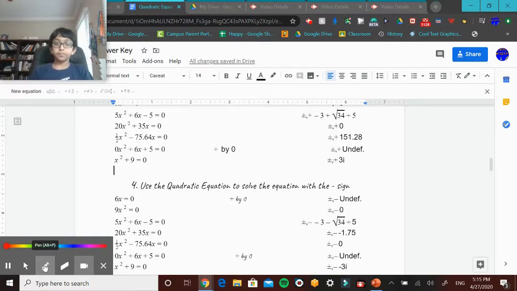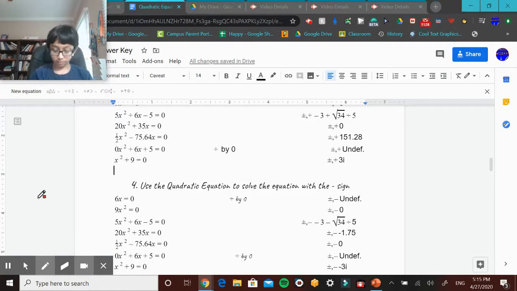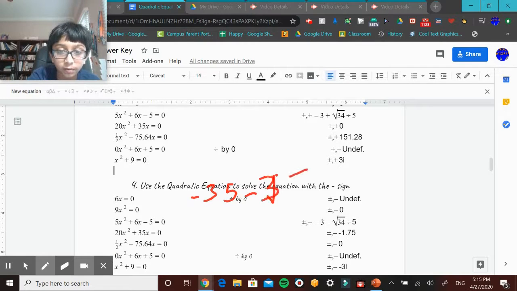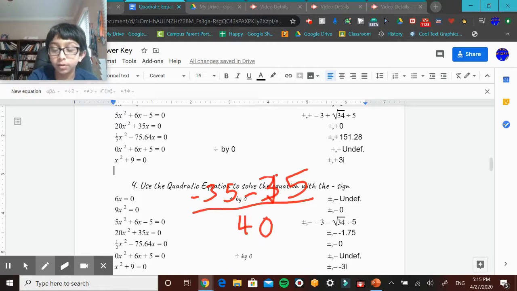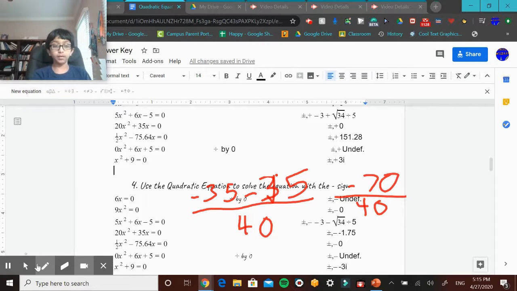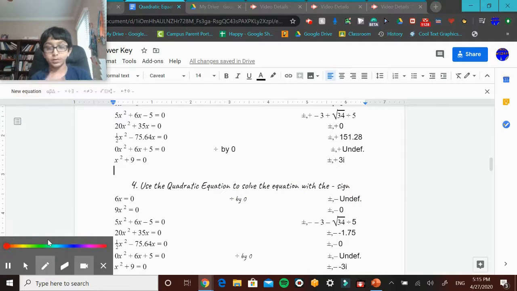Let's find out how that happened. So up here, let us do this. 35 squared, oh, we do not like these problems. Negative 35 minus the square root. Oh, wait, is A, B? Is A? The C is 0, which means that it's just going to be 35. Now, in the previous problem, it was plus, which means that it's 0. In this problem, it's going to be different. So we're dividing by 40. And negative 35 minus 35 is negative 70 divided by 40. And if I put that in my calculator, I will get negative 1.75. Plus and minus can make a difference.